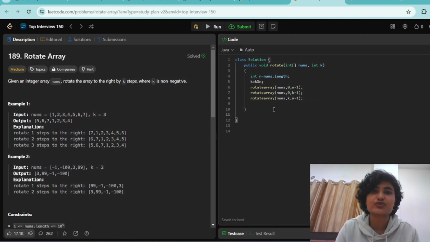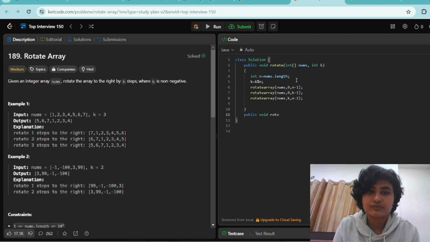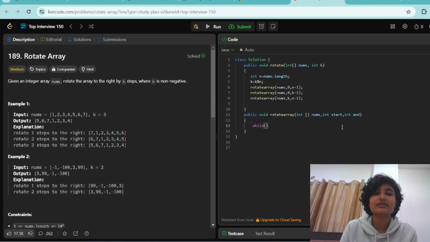Now we're going to write the function rotate array. So we've written the function and we are passing 3 values: the nums array, which changes each time it enters rotate array, and then int start and int end, which are the 2 pointers.